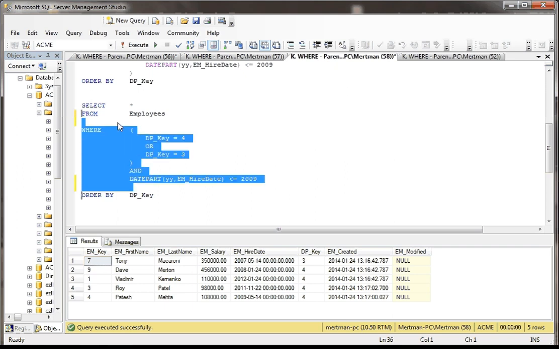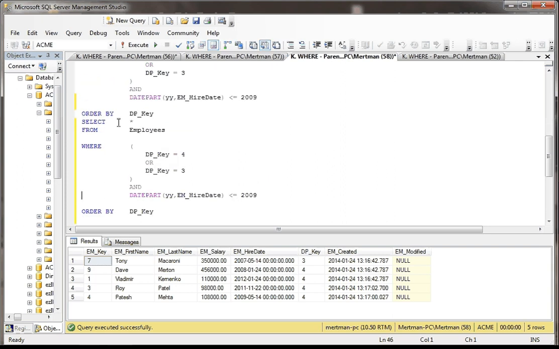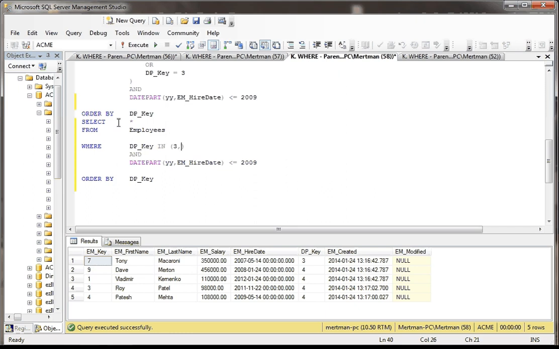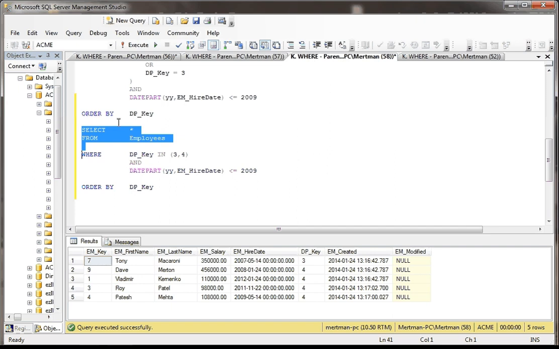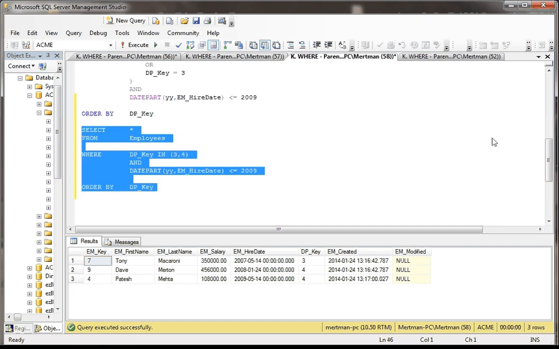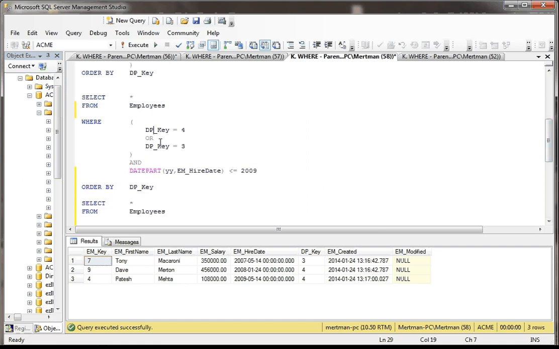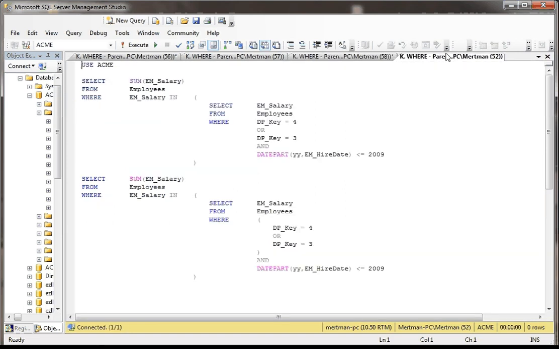We could have also, if we were smart, written this like this. But then we wouldn't have really been able to demonstrate this. See, if we do this, that's a little easier on the eyes. But you see, that's sort of the same idea as doing this. It's just sometimes you can't use an in statement because there could have been a lot more logic in here. But basically, the parentheses force you to consider everything here first and then apply it to the rest of what comes up. But last but not least, why is this such a big deal?